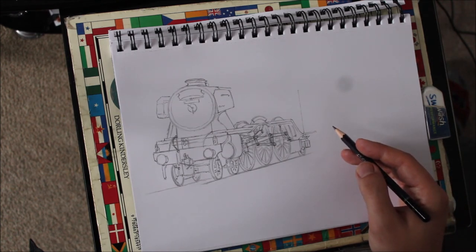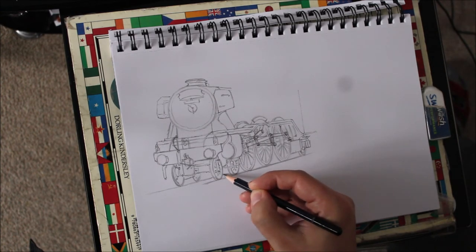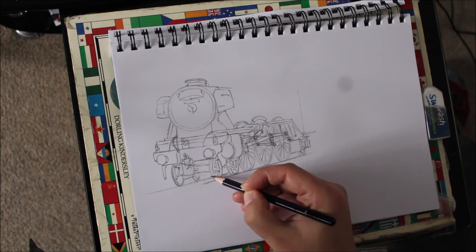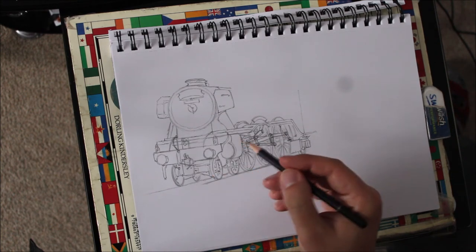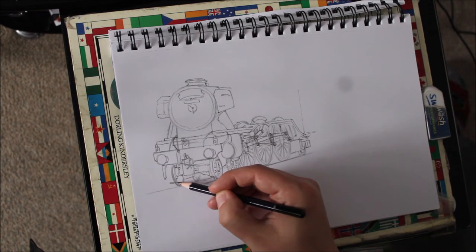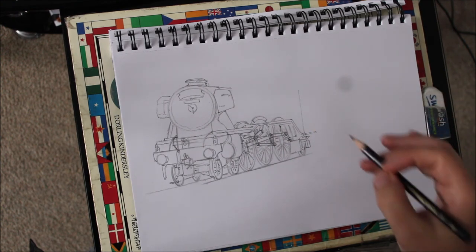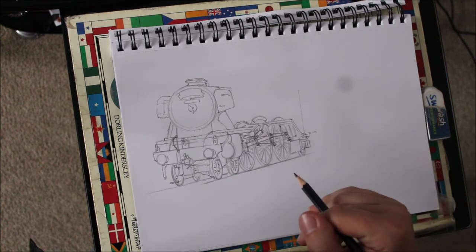Add the rail in between the last two wheels — the only other place you can see it. Just in front of the rear wheel there's a little blip, a step, and a bit in there. There's a little bit on the other side as well. When you pause for a few moments to have a look, you often notice things you may have missed. It's very important to take a few minutes every so often, have a look, and see if you've missed anything or something's not quite right.